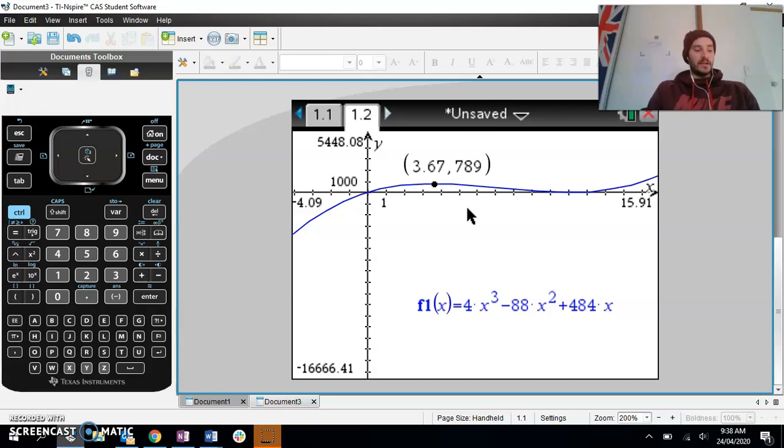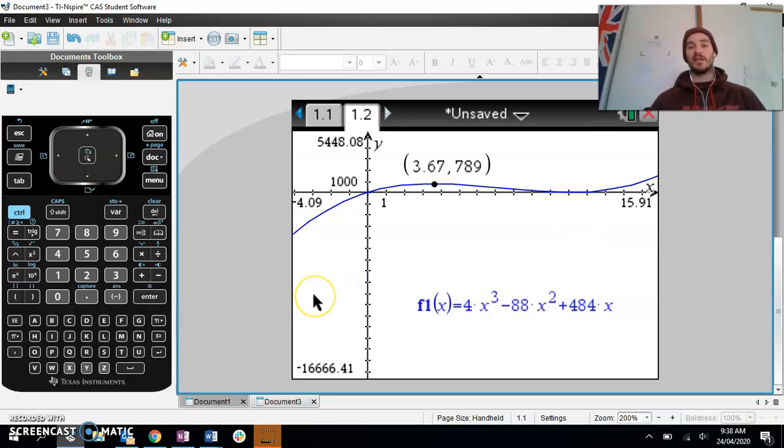Now the next one, F, we're drawing the graph. Now we've almost done that already here. We just need to make it so it looks a little bit easier to understand. We can see all this stuff that doesn't really matter to us. See how we've got all this clear space down here and clear space up here, but also sections that we don't need, like that bit there and that bit there. Let's get rid of that. So let's change our window.